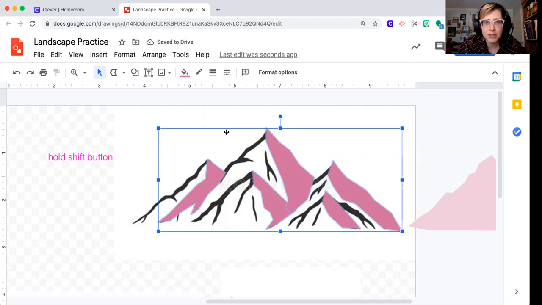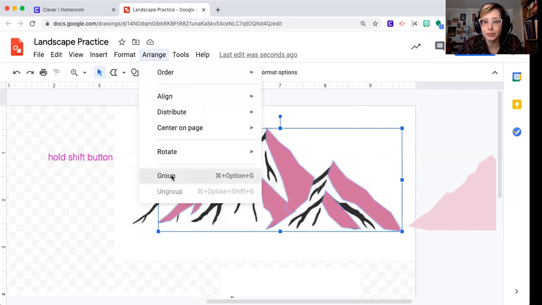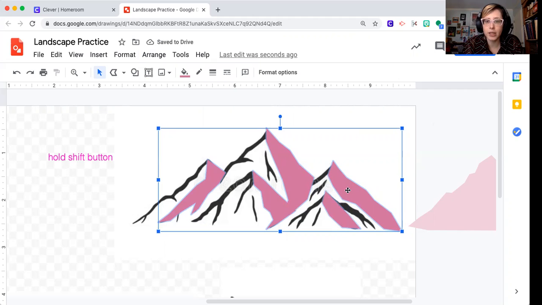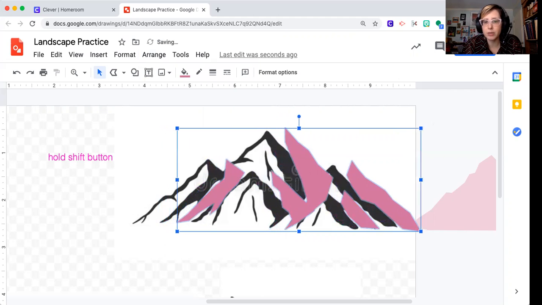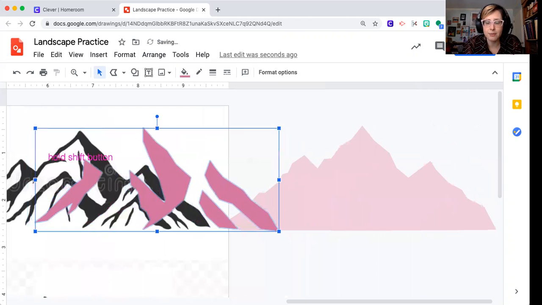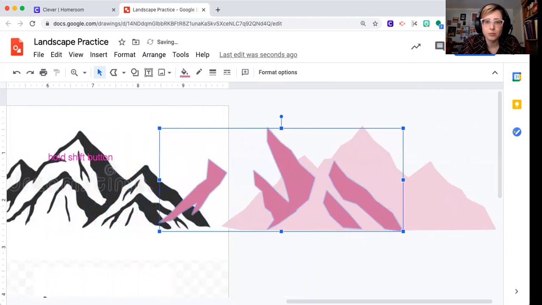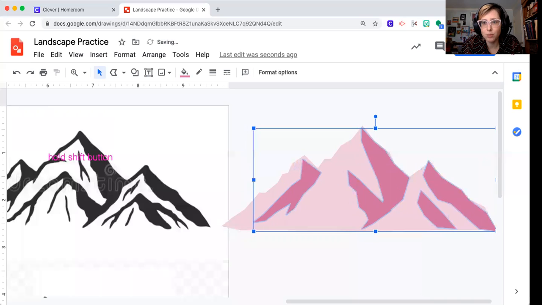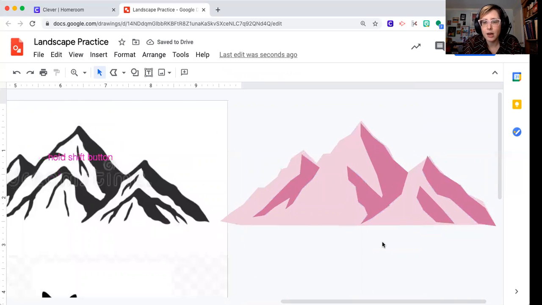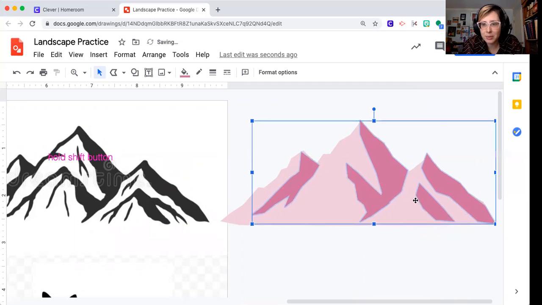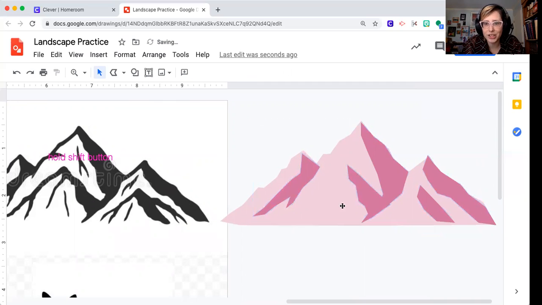I don't want to move all these shapes individually, so I want to group them together. To group something, you're going to go to Arrange and Group. Now I can click on one and I have them all selected, which is great because now I can move them all together and line them up on my mountain. Boop, boop, boop, boop, boop, boop, and that looks super nice. Because my pinks are so similar, you can see here this lighter pink is showing, but no one will really care. If I want to adjust that a little bit, maybe put that up or left, all good. It looks amazing.